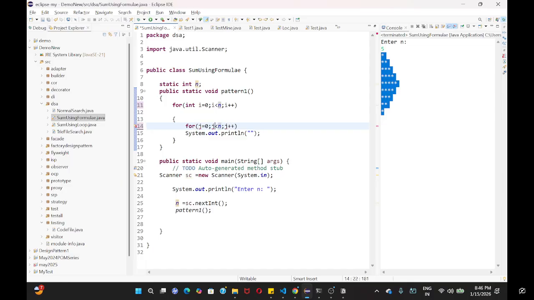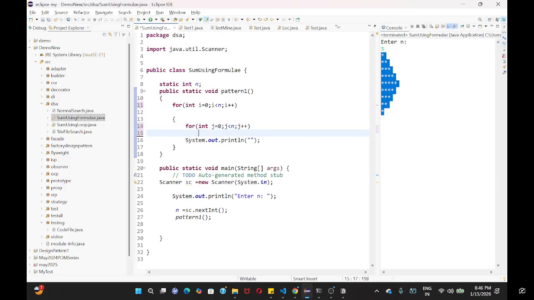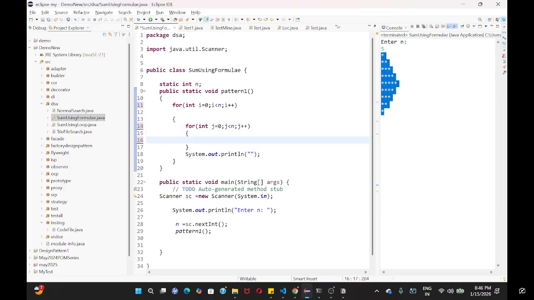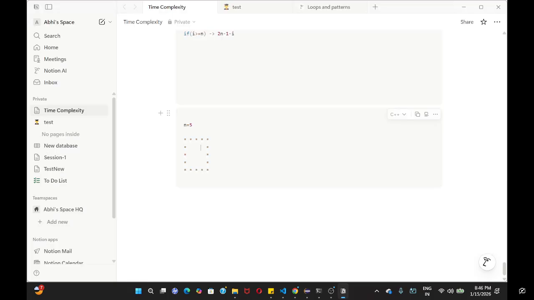And let me declare it. Okay. Now simple concept you have to do. Where you need to print star? We need to print star whenever I is equal to 0.